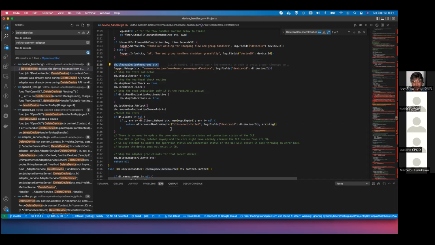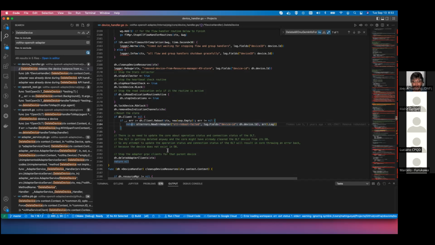Yeah, I agree. The main problem is that the error is not being returned. It's not reaching the core. But I understand your view about the order of the operations. It makes sense. The reboot is not the main operation there. If you still cannot reboot the OLT and get the error on the northbound layers, you can take action and reboot it manually, I guess. Okay, I agree.